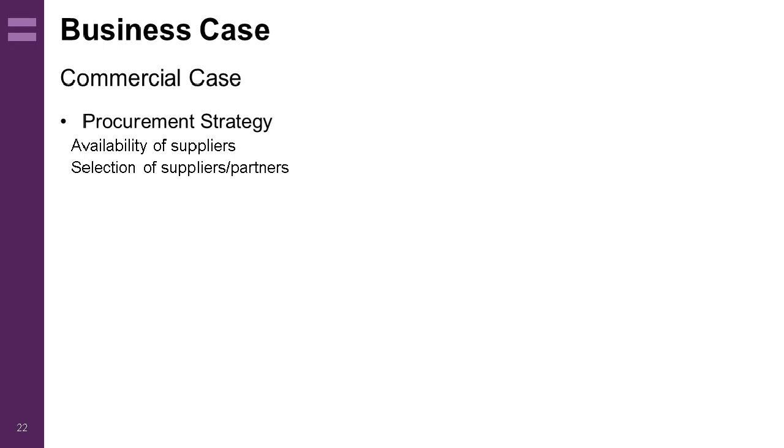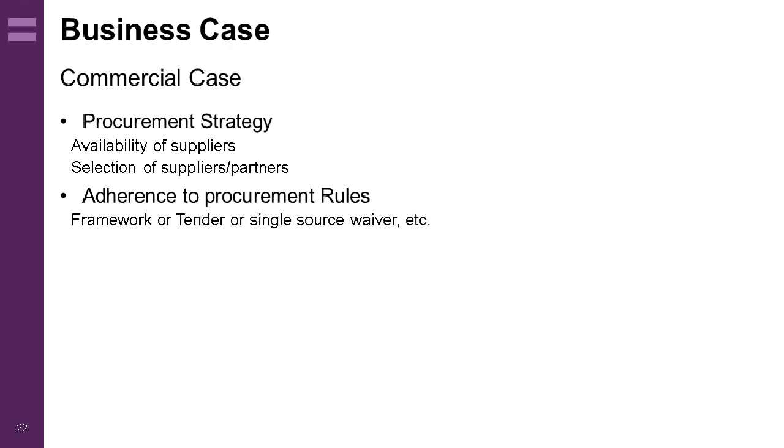The section will also describe how the suppliers are to be selected. The route chosen must follow procurement rules, both within the organisation and as set out in law. So if in doubt, seek advice from your procurement department. It could be done via a formal tendering process, or by way of an existing procurement agreement. It could also be by way of a single source waiver if of low value. Whatever it is to be is set out here with the justification of why that procurement route has been chosen.